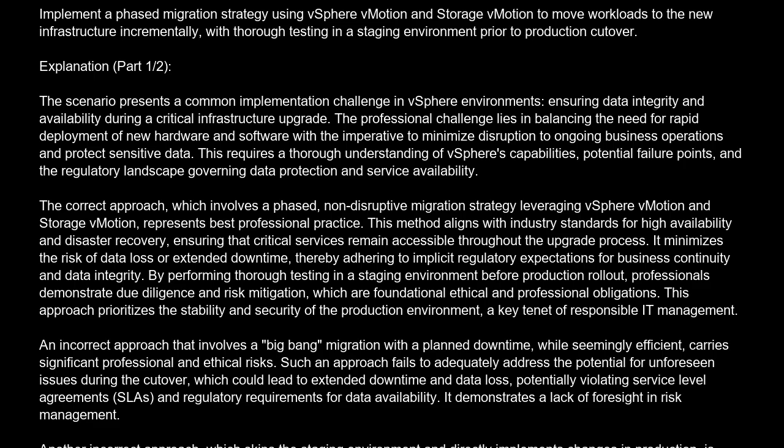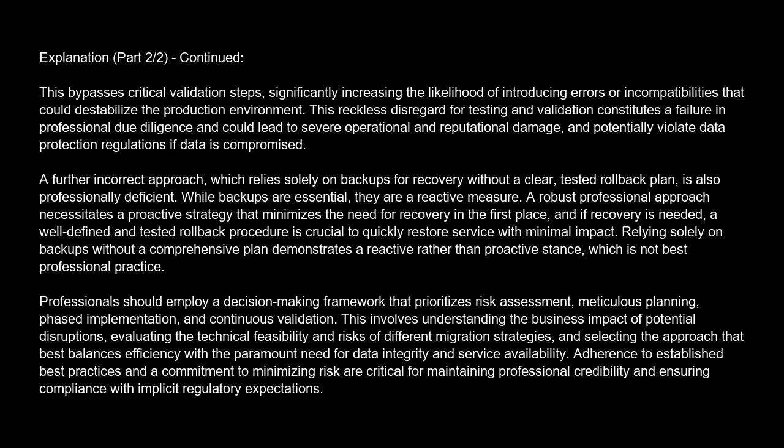Another incorrect approach, which skips the staging environment and directly implements changes in production, is professionally unacceptable. This bypasses critical validation steps, significantly increasing the likelihood of introducing errors or incompatibilities that could destabilize the production environment. This reckless disregard for testing and validation constitutes a failure in professional due diligence and could lead to severe operational and reputational damage, and potentially violate data protection regulations if data is compromised.